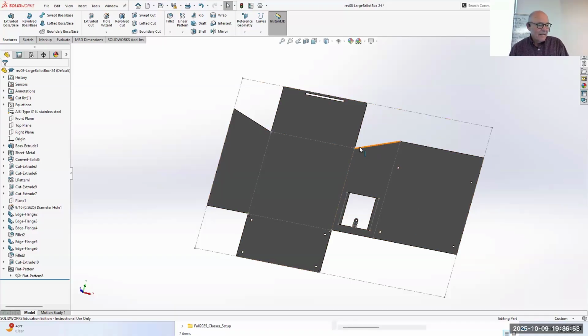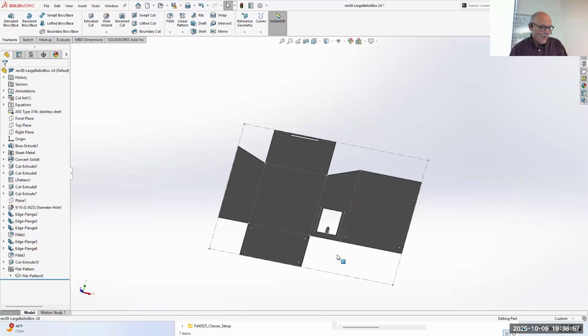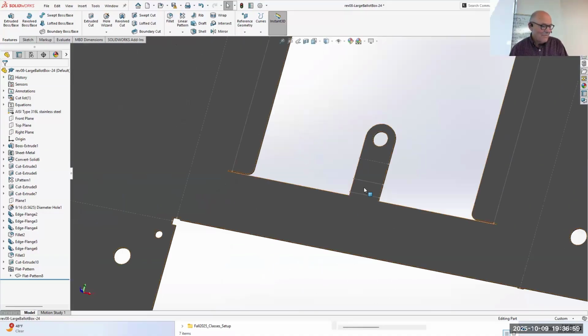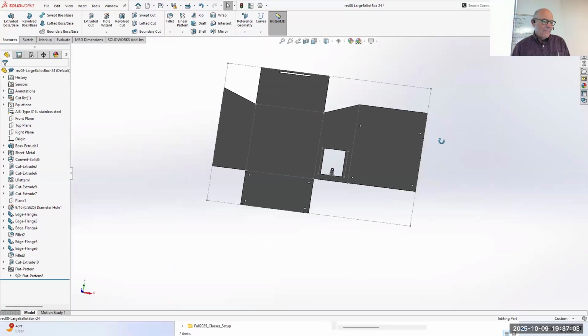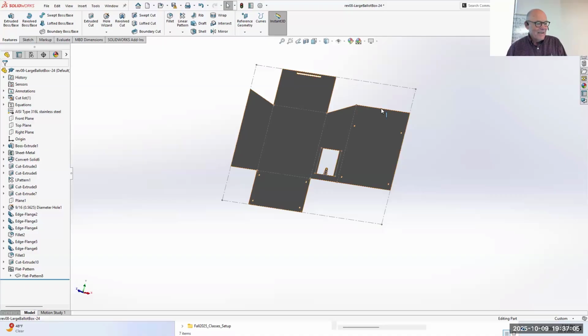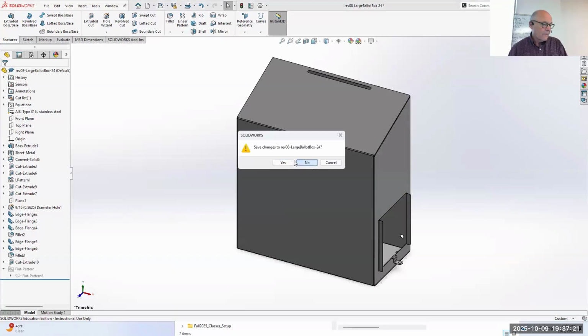Otherwise, they did the laser cutting, and that laser cutting included all those little relief cuts here, all the holes, that little tab. I made that tab so that it could also be cut out of the same material. I made sure that they could buy the material that would be the right size for it without wasting a whole lot of material. And then I sent those on. So that is one of the parts, and then it got put together into the assembly that you saw.